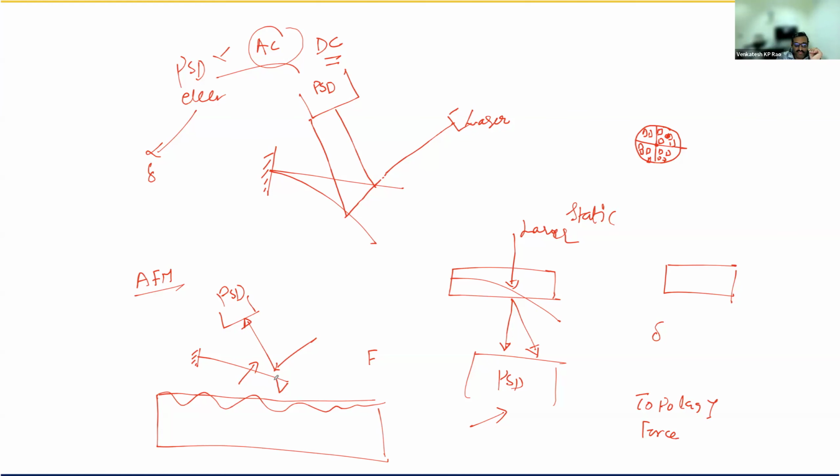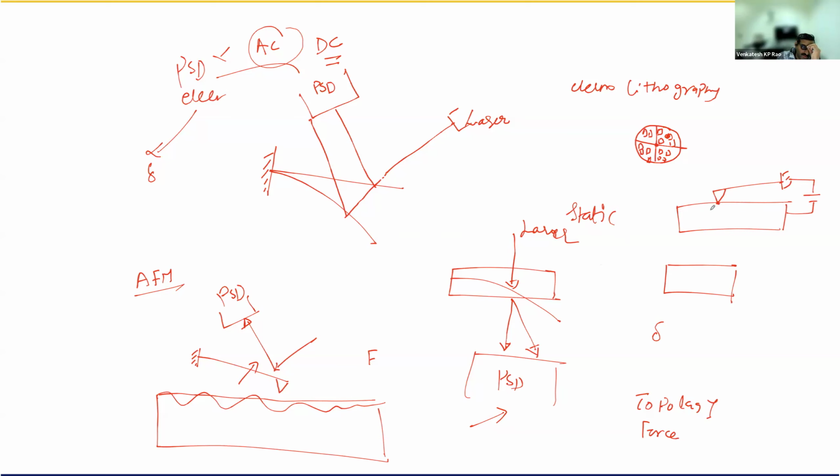Now, in case of AFM, you can even do lithography using AFM also. That is what we call electrolithography. As we know, in case of AFM, we have a sharp tip, right? Now, we have a substrate. You apply a potential between this AFM tip and the substrate. Then what happens? With this, we will get localized heating at this point.